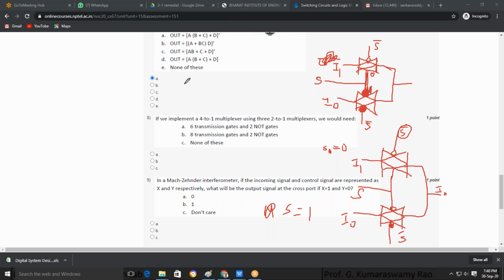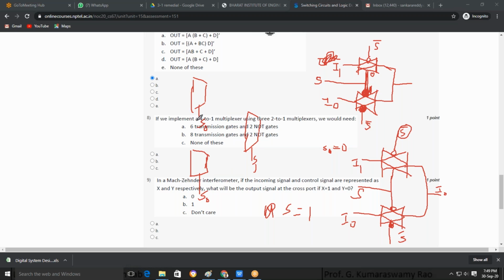Now, as I just mentioned, here one 2/1 mux, here one 2/1 mux, and here one 2/1 mux. Earlier I mentioned, this selection line and this selection line will be the same. So we have taken S0 and S0, and here we have taken S1.